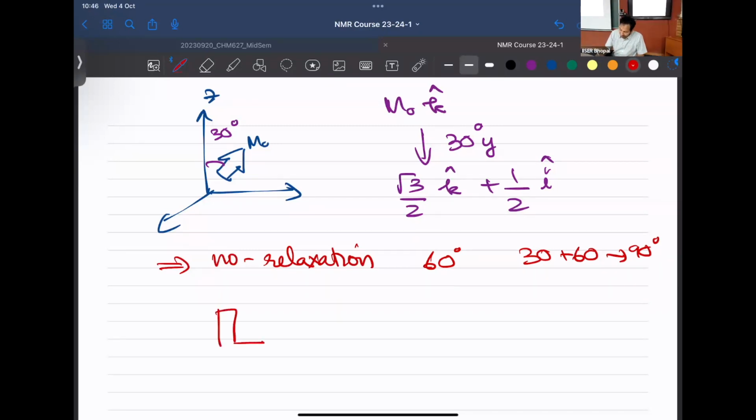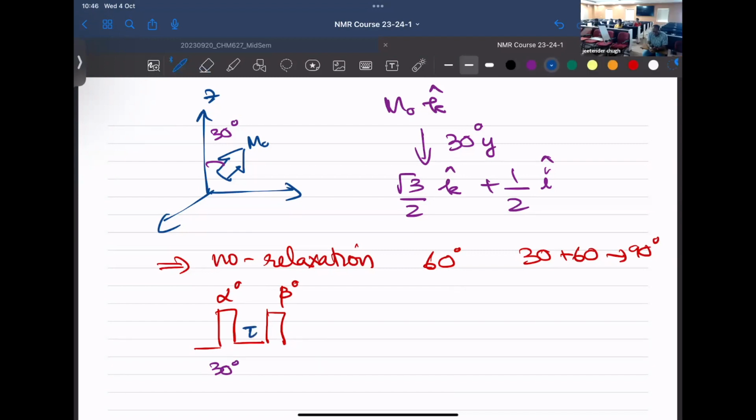For instance, thinking of an experiment of this sort, for whatever reason, he has an alpha degree pulse and let's say he wants a beta degree pulse here, right? And he applied an alpha degree pulse of 30 degrees. That's his thought process. And there is a short time delay tau. Is that what you're imagining, Abhay? Sir, what I imagined was that when you are not letting it relax completely, it will be at an angle at the end. That's correct. So when we apply a pulse after that, you should apply a lesser degree pulse. That's correct. In order to avoid all this, you try to reach a steady state equilibrium. Yes, sir. Yeah, that's very well put.